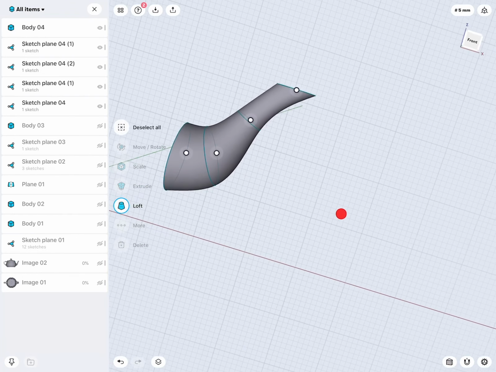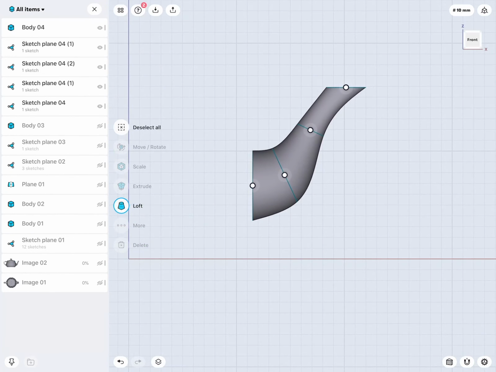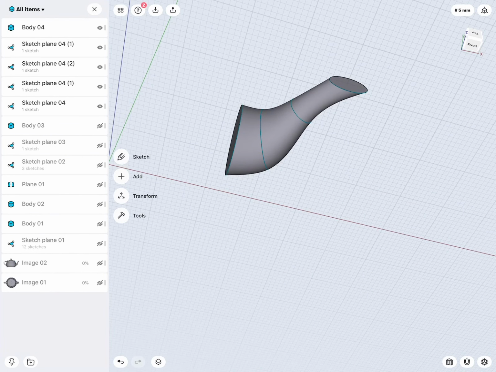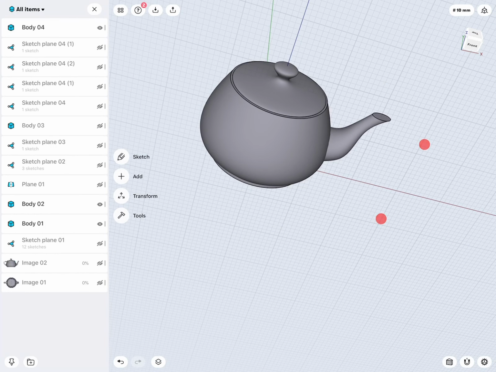There, already better. So the more profiles you add, the more control you can have over the flow of your spout. Also, the more profiles you add, the more work it will be. Just to keep that in mind. I always try to keep the least amount of tasks and trying to maximize my output. Okay, so this is good for the demo purpose. Now we have all our building blocks ready.